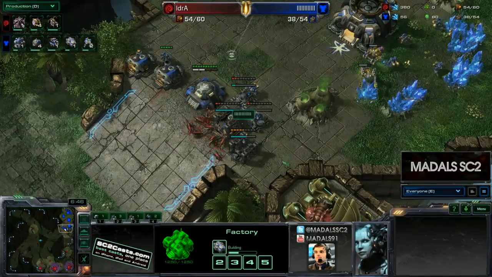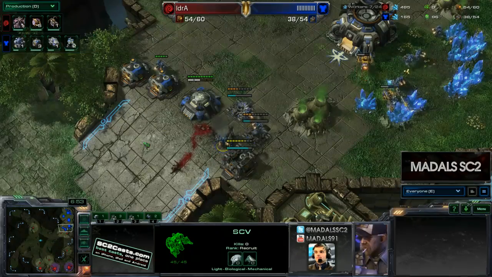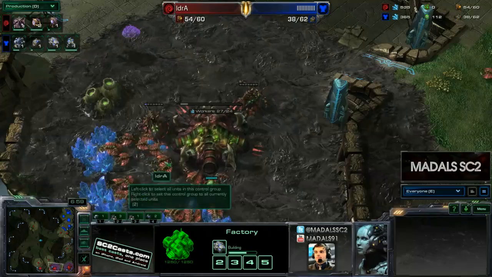And with this double wall-off coming down, it's going to be fairly hard for IdrA to break through, and things should be safe now for Mr. Barcode. And Barcode, with the tank on its way, that's good. And IdrA actually committed quite a bit to that.